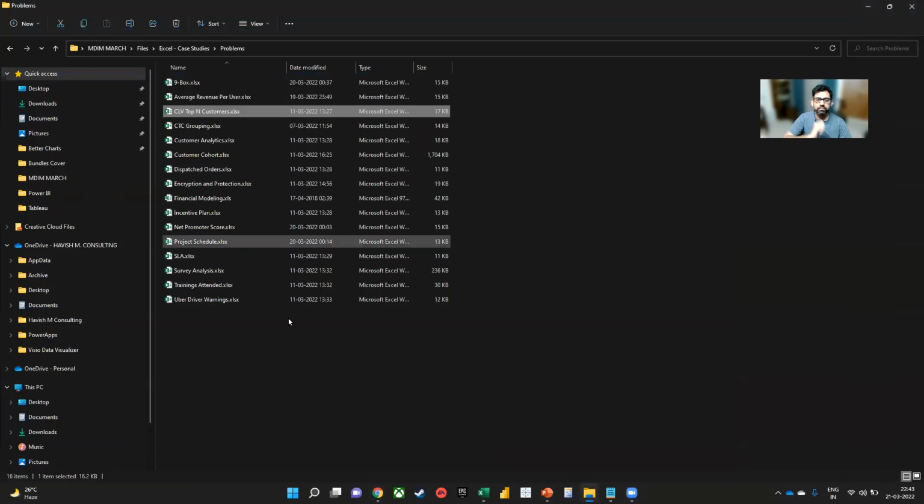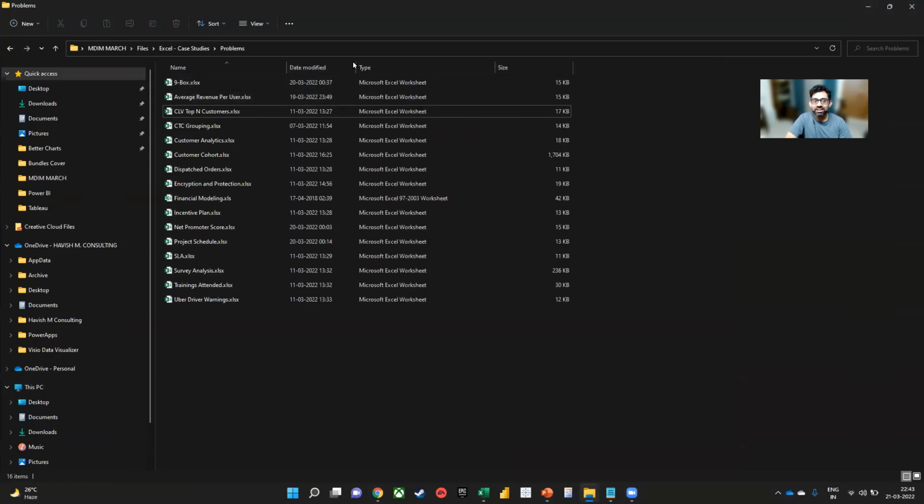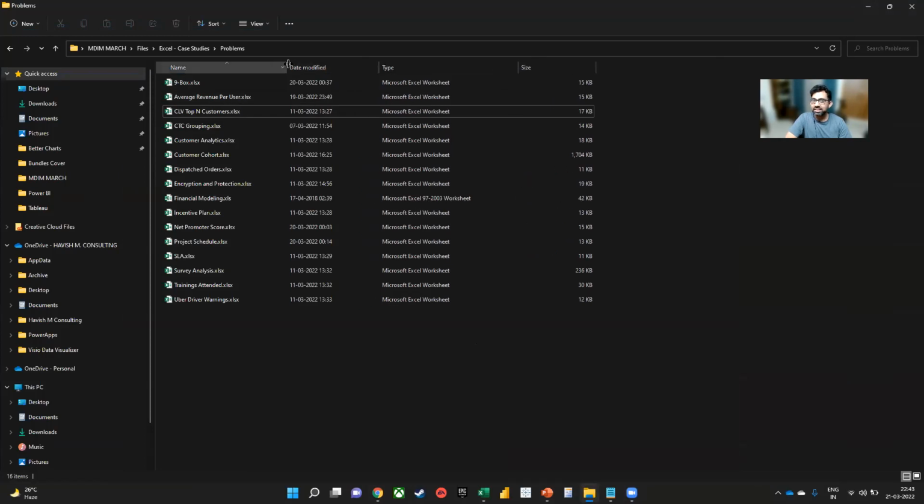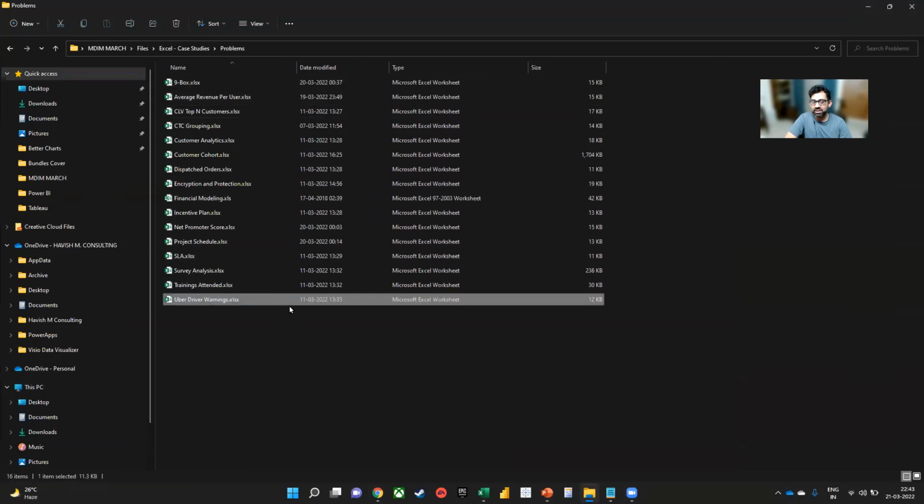Sir, in my system, it is saying site can't be reached. What do I say to that? Try a different browser, or try incognito mode. Which email ID are you using? Sir, on Office Outlook. Then don't do that. Use a Gmail account. You have to try something, right? If you're using your student ID, then it depends on your admin. If they have not configured it properly, then it might throw an error. Just use a personal Gmail account. That should also work.